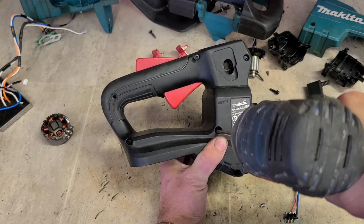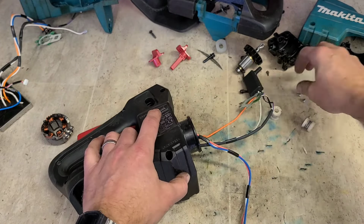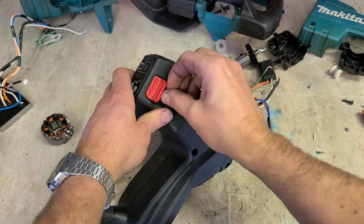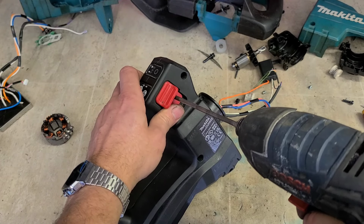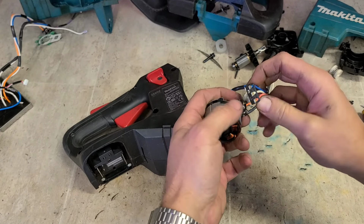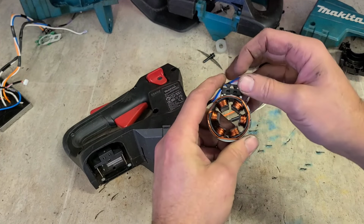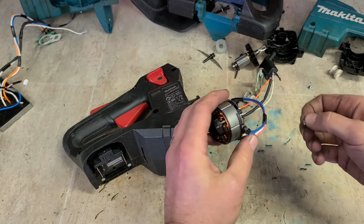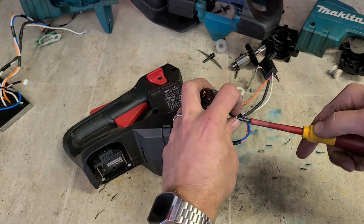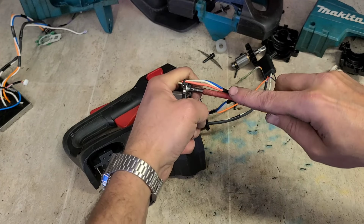Actually goes together quite nice. That on. Less parts laying on the bench, the better. Just because this is a clip, you can't put that on back to front. Make sure they're good and tight because that's what's giving the actual electrical contact.